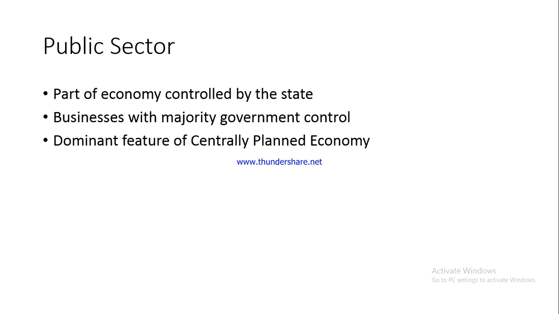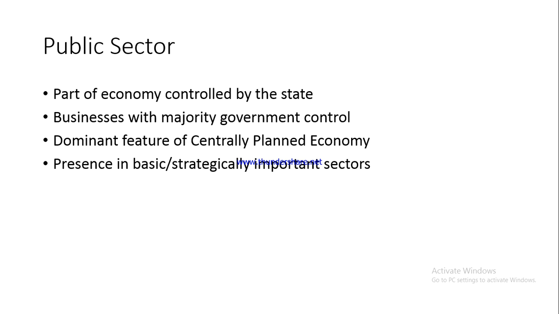Now you can understand and you would recall from our earlier discussions that this is basically a very dominant feature of centrally planned economy. In centrally planned economy, most of the businesses are run, managed and controlled by the government. So this is a dominant feature of centrally planned economy. However, this is not to say that public sectors are not present in mixed economy or for that matter in capitalist economy. Even in capitalist economy there can be a little bit of presence of public sector, and we have discussed that while discussing the fact that there is no pure capitalist economy. So even in capitalist economies, you find that some of the businesses are still run, managed or controlled by the government.